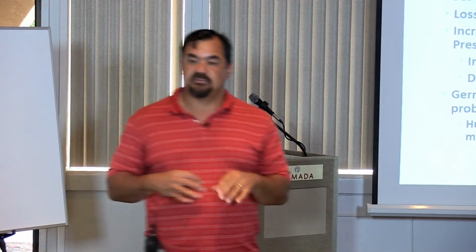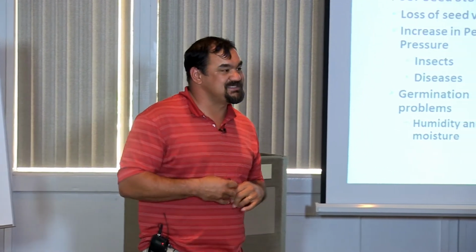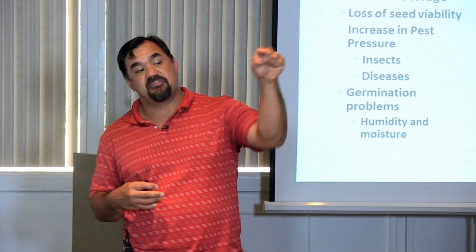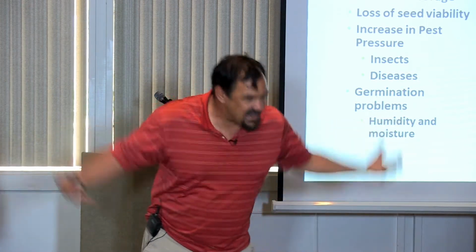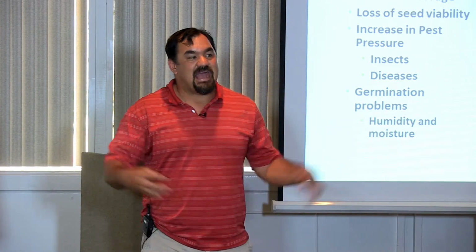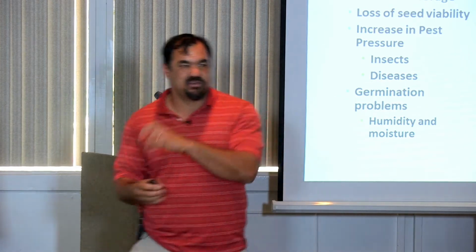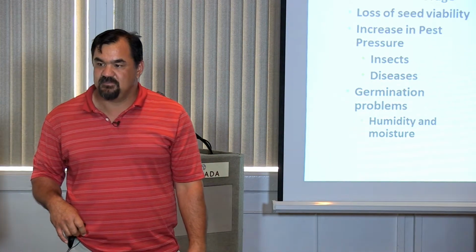So you have to be very careful about making sure that the seed is of the right moisture. When I first harvest, I want to put it into some kind of container that allows air to get through it. After it's dried down, I can put it into a closed container. But not before then.